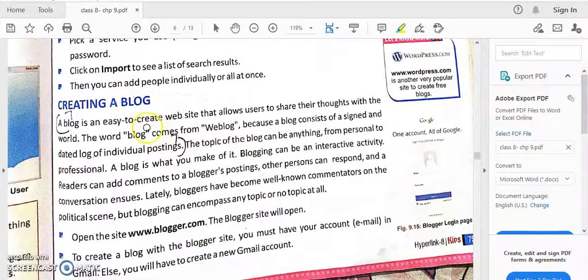Then creating a blog. Blog means easy to create. You have some thoughts and you're going to share them. Like I have some ideas on MS Access and I'm going to present them on a particular website. Any one of you, if you wish, can follow that website. There may be some cooking blogs you might have seen, wherein a person of his choice is just writing. He's not asking anyone else to follow that page, but when we find his thoughts are good enough, we keep on following. You can do that with the help of WordPress.com.